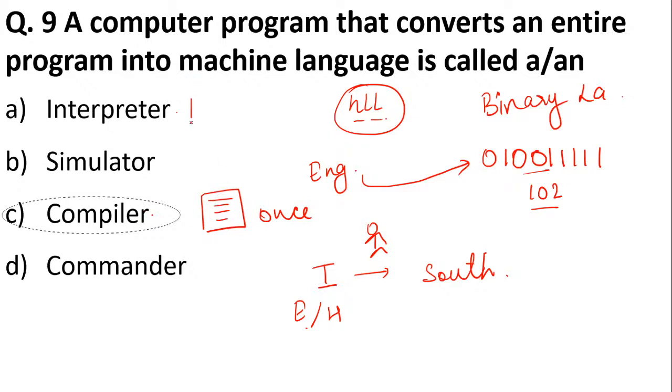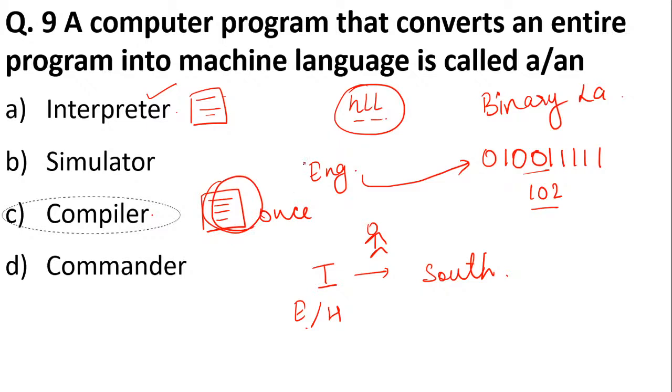While there are languages which use an interpreter. And what does an interpreter do? It does conversion line by line. First, it will convert one line, then another line, then another line. So this is definitely slower. So if a question says a computer program that converts a program line by line or statement by statement, whenever this term comes, you will have to mark the answer as interpreter. But here the question is saying it converts an entire program into machine language. So here I told you it is converting the entire program. That is why it is called a compiler.